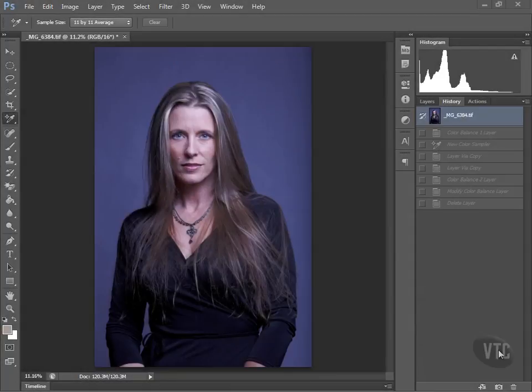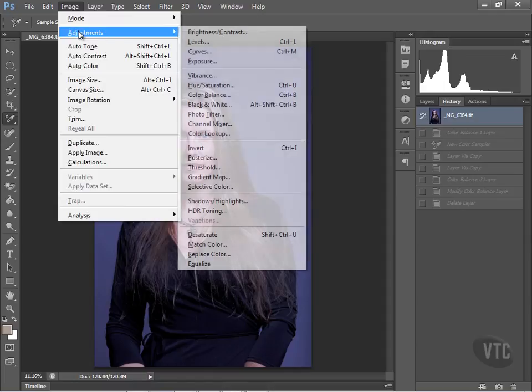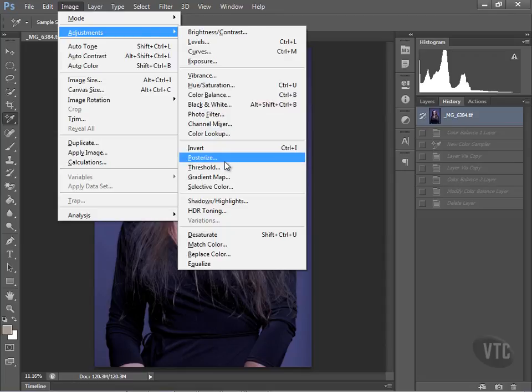Now, when making adjustments on the image, there are two different areas within Photoshop that allow you to do that. The one that I use more than any other, and probably need to rethink how I do this, but this is how I've done it for a long, long time, and I'm just a very stubborn person resistant to change. Be that as it may, you click on Image, come down to Adjustments, and then from here I pick my various adjustment tools and make the adjustments from that point forward.